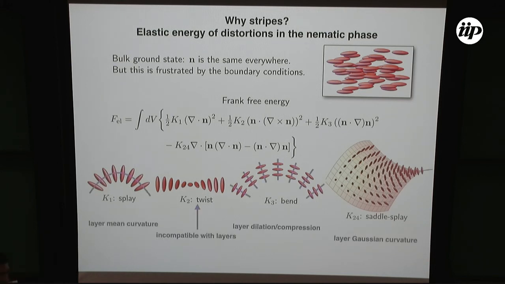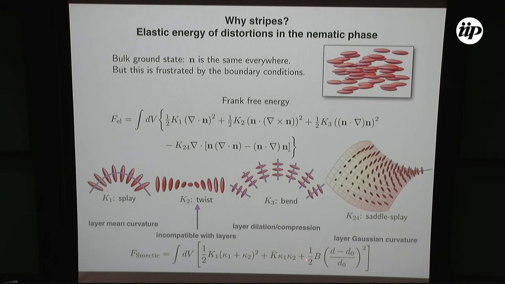In the smectic phase, we want this director field to be normal to a family of layers. And the energy for a smectic, 3D smectic, can be written down as the integration over all the layers of the mean curvature of the layers squared, and the Gaussian curvature with some k bar, and the bulk modulus, which penalizes deviations of the layer spacing from the preferred layer spacing d0, dilation or compression.